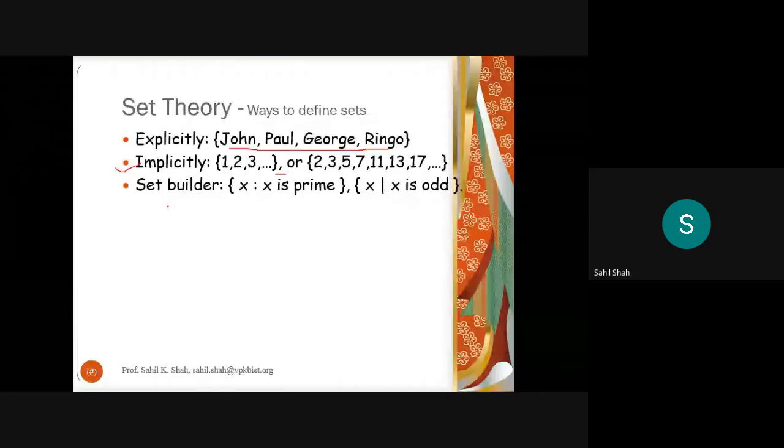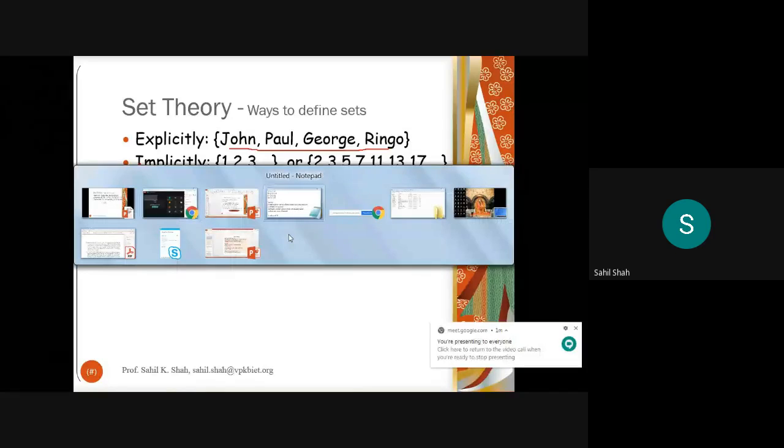And the third method of representing a set is set builder notation. This says that you are going to make use of a form, and this notation is known as set builder notation. Let me go back to notepad so that things will be more clear. Set builder notation takes a form like this: A is the set of x, where the vertical line is read as 'such that', x such that p of x. So this notation we are using.